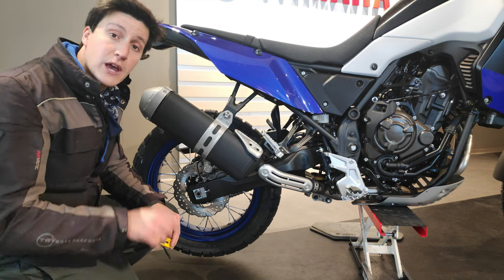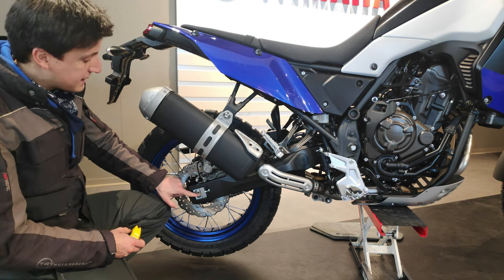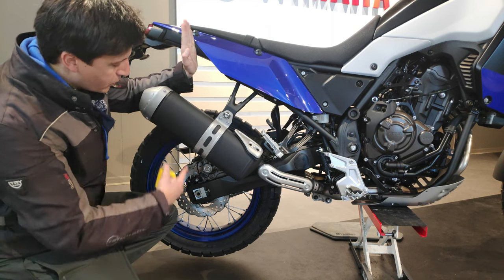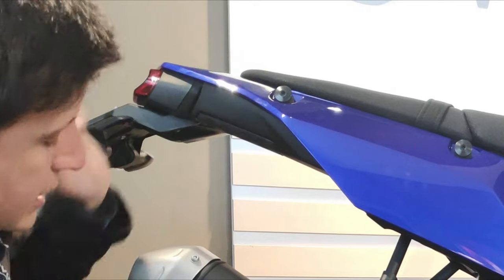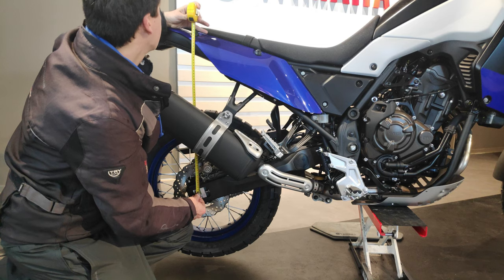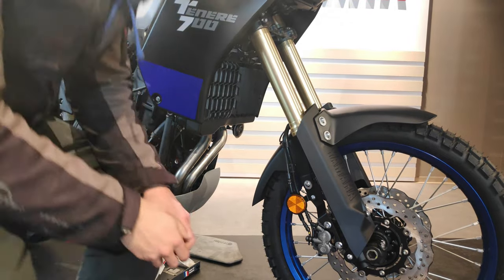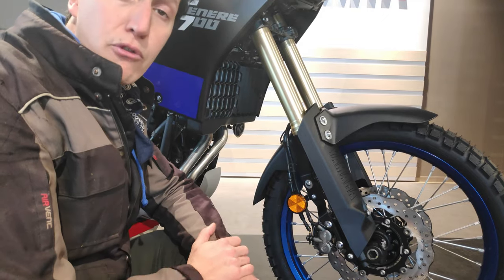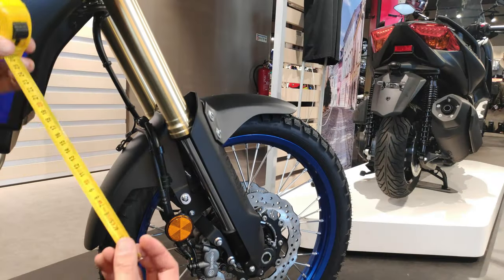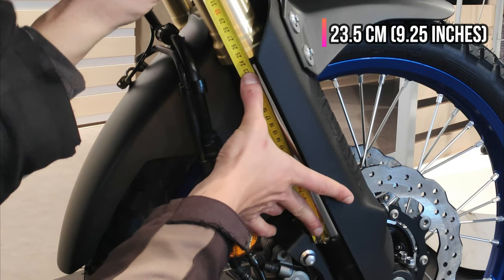For step two, we need to lift both wheels off the ground and get the measuring tape. We will measure the distance between the wheel axle and some reference point completely in line with it — I'll use this screw here in the center of the wheel axle. Up here we have 63.5 centimeters. Although there is no preload adjustment on the fork, we will measure it anyway, because if it's very wrong we can replace the springs altogether. Here we measure the distance between the bottom of the suspension and the beginning of the slider — about 23.5 centimeters.